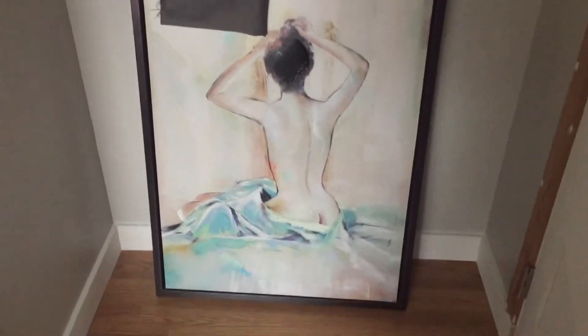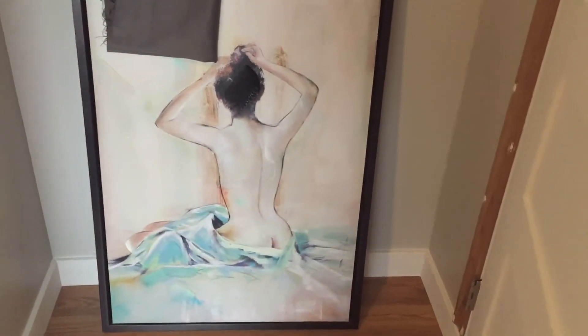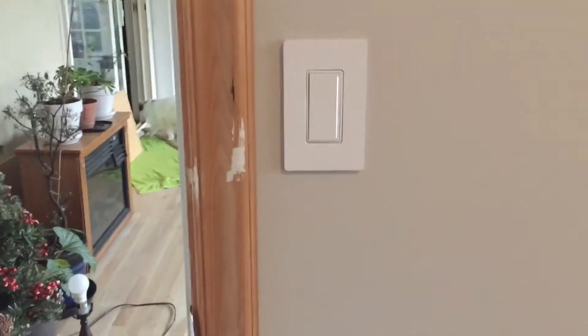Right here is a picture frame that my mom bought for this room. It's really pretty, I love it. I think we're probably going to hang this over here — this is like the perfect spot for it, right by the door. We've never had anything like a picture we're revealing like this, because you can see her butt cheek.